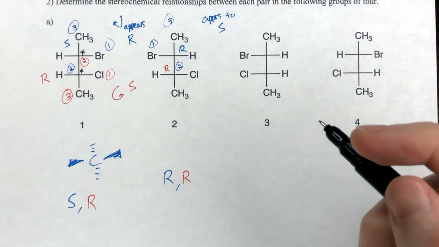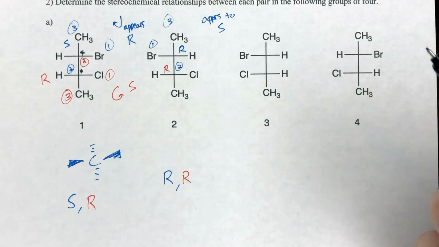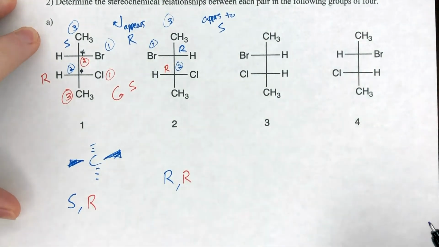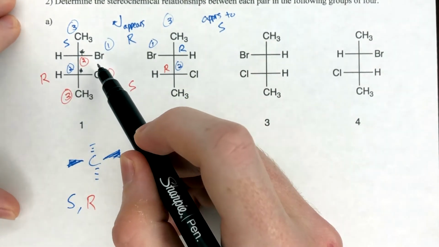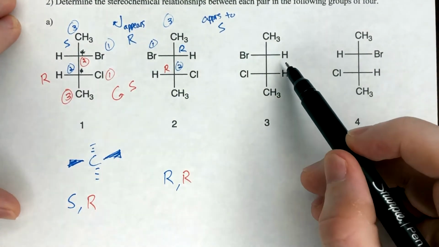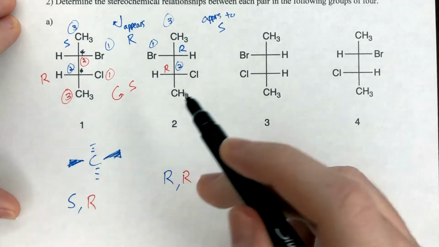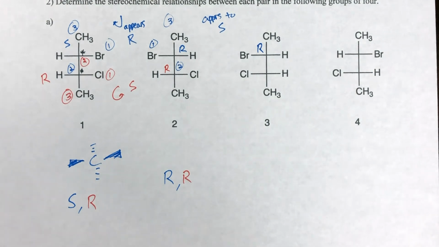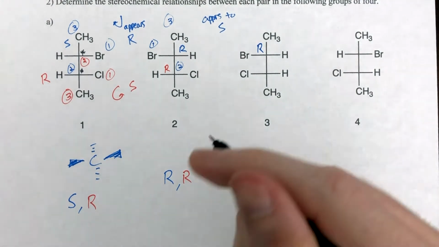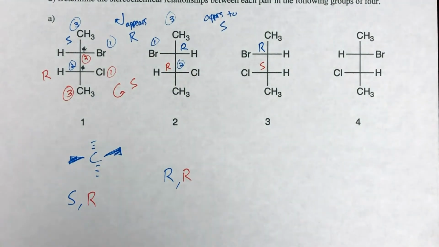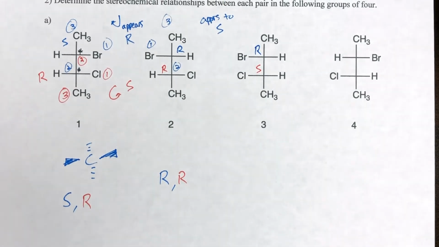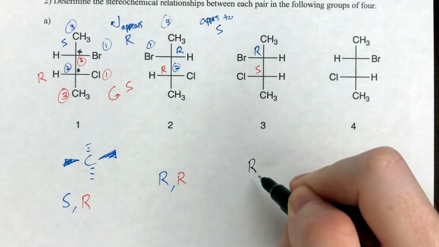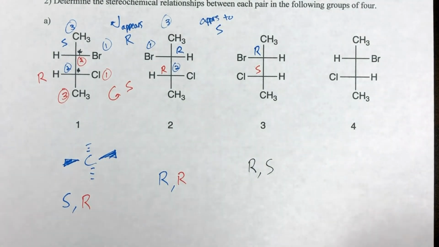Okay, now if we do the same thing to the next one, it's kind of up to you how you want to compare here, but you could use the first or second one to compare to the third molecule. So here we have a bromine on the right. This bromine is on the left, so we have to invert. So this one is R. Here we have the chlorine on the left now. This we have to invert, so it is now S. Right, so this is R, oops, used the wrong color, but this is RS.